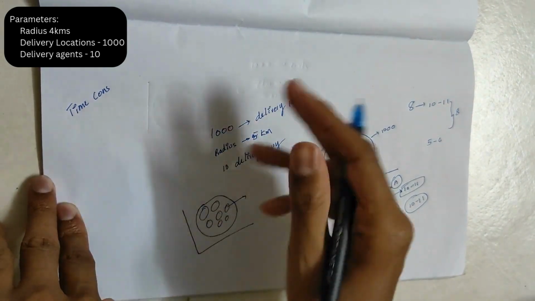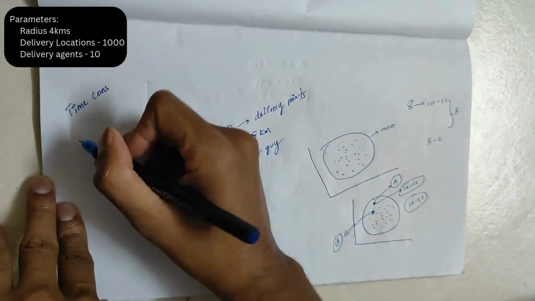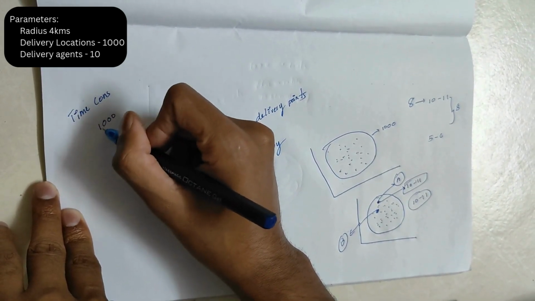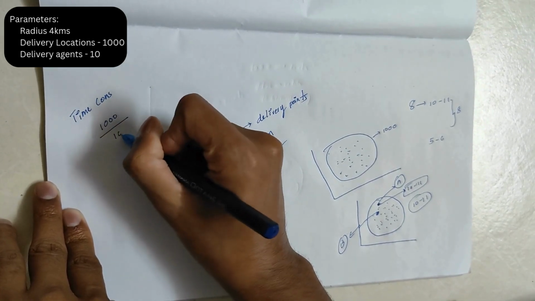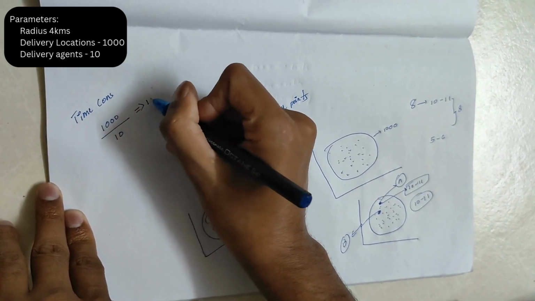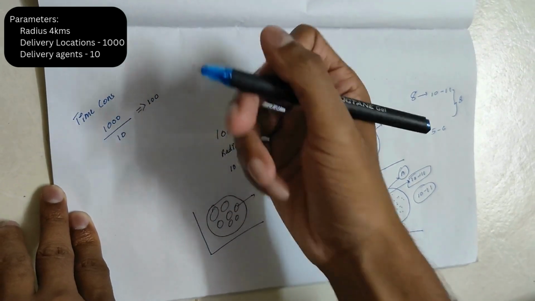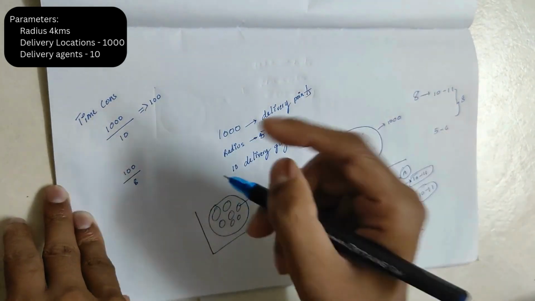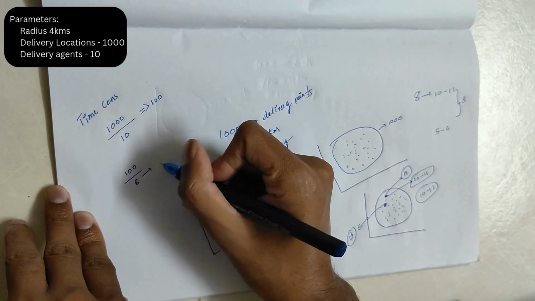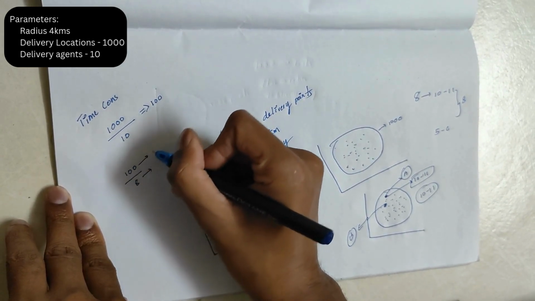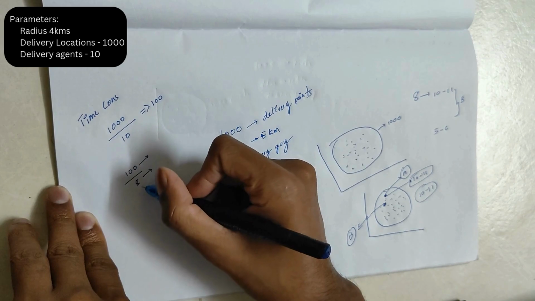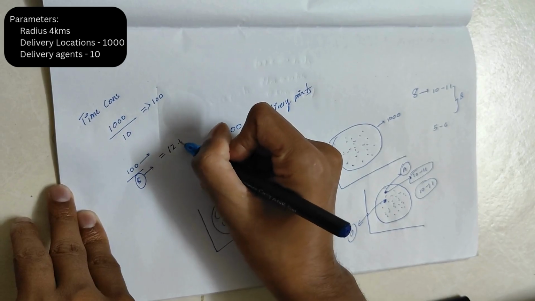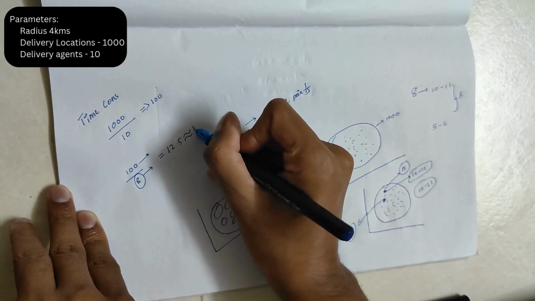So how the time constraint works is, fundamentally, there are 1000 total delivery points and 10 delivery guys. So each person gets approximately 100 points. Now these 100 points are divided by 8. Why 8? Because there are 8 time slots. So this is the number of deliveries for an individual driver and the number of time slots involved. This gives us around 12.5. Let us assume this is 13, for example.